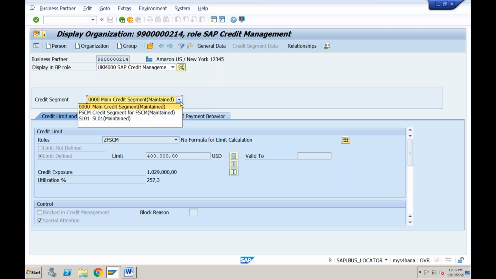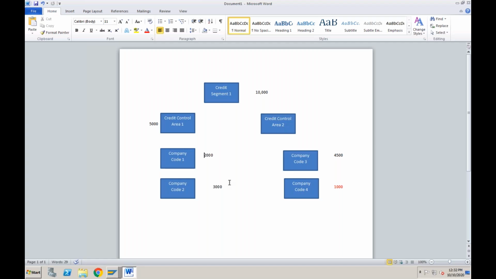No, Akshay. See, first of all, let me show you here. You are saying sales org comes under one company code. That's why I got confused there. Akshay, you are saying that if I have company code 1 and within company code 1 I have sales organization 1, then for a single sales organization, how can I maintain multiple credit segments? Correct. Because that is not required.